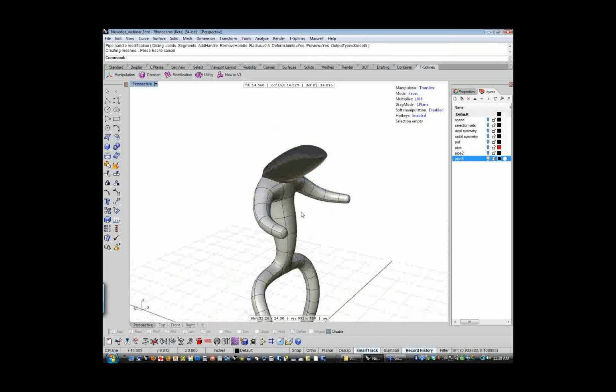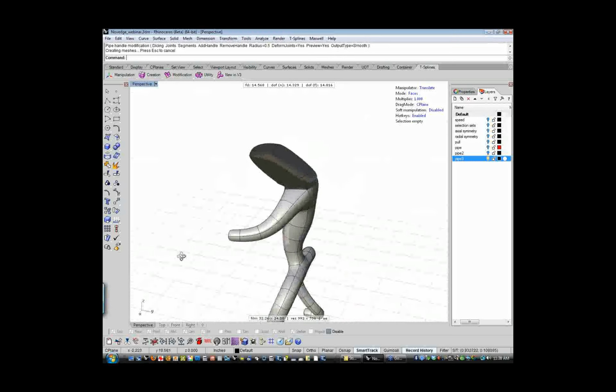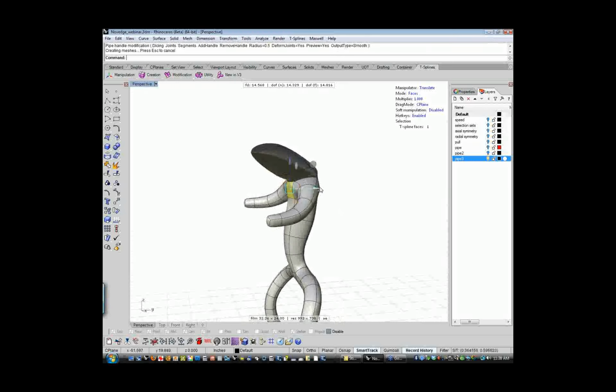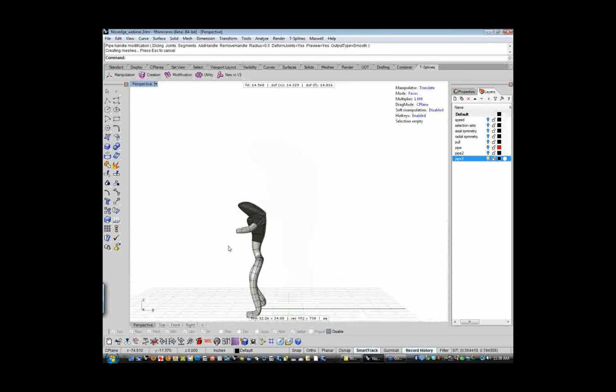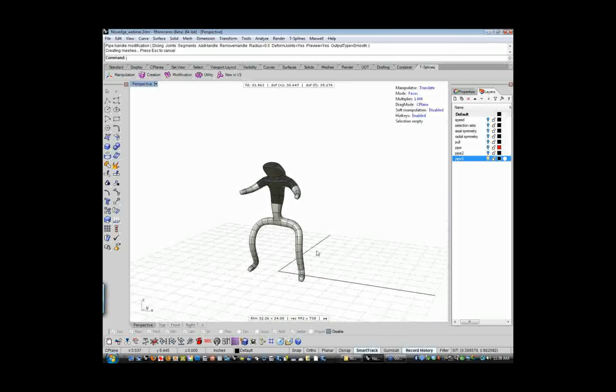I did notice when I update this stuff, for some reason my shader changes, but that's obviously something we'll get straightened out going forward. So that's the pipe command, and that's basically the main features that I wanted to show on V3 today. If you have any questions, go ahead and start spraying them at us, and we'll address them as best as we can.